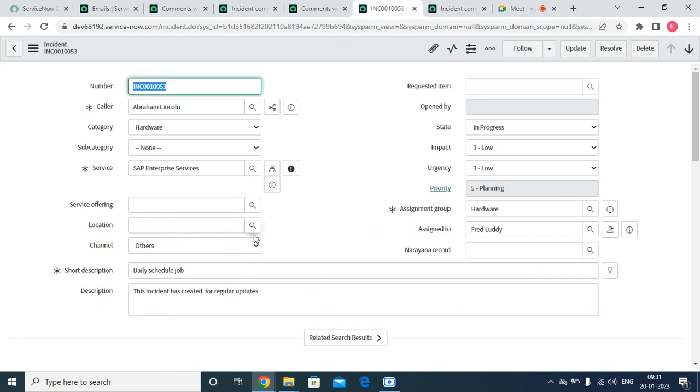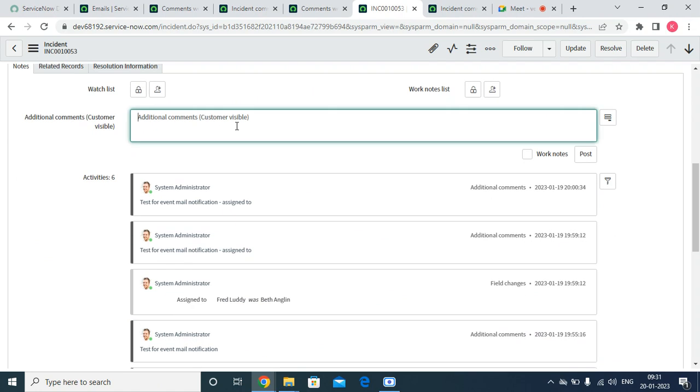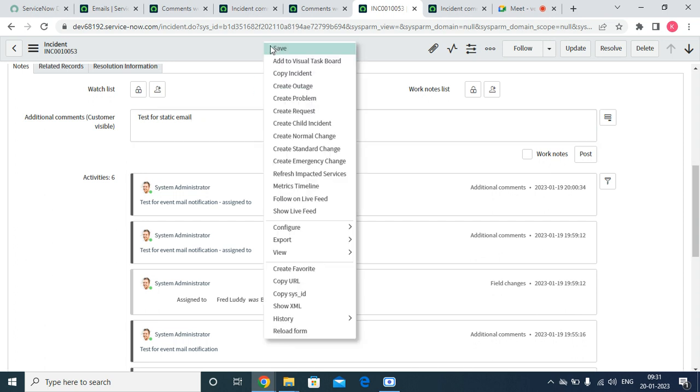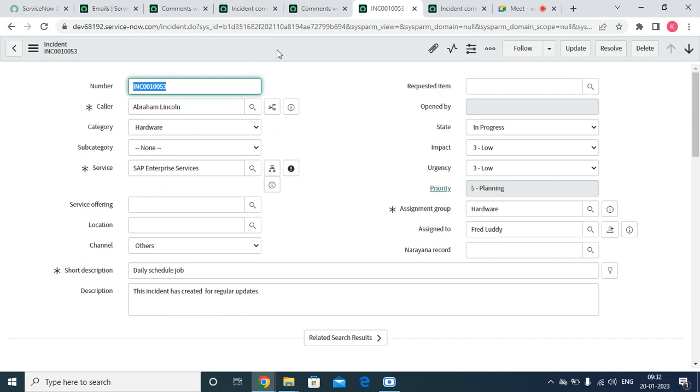So now let's see what happens. Test for a static email. Test for static email.